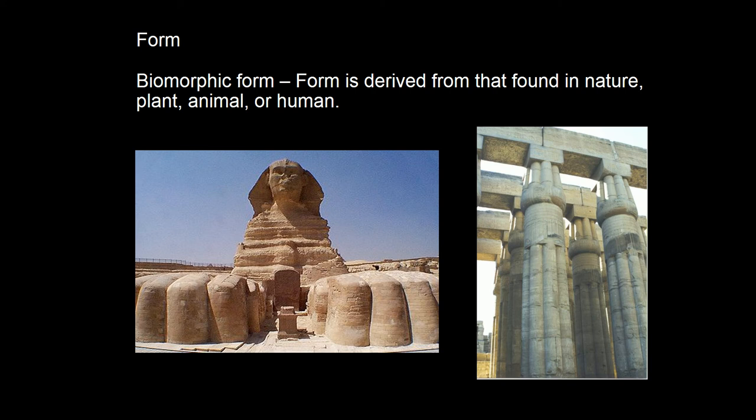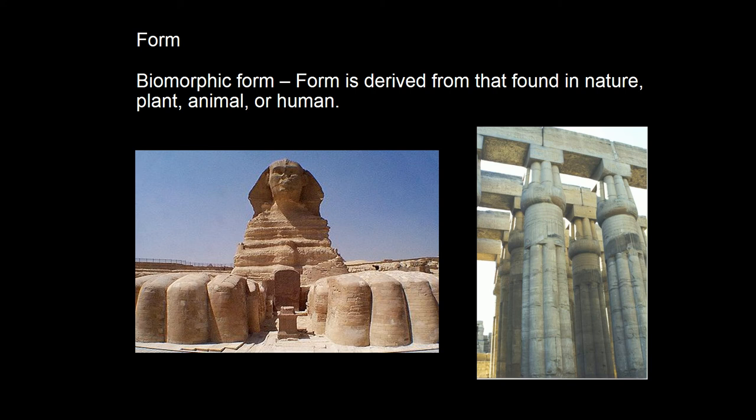Continuing on, biomorphic forms. So here we have two slides. One, Mr. Sphinx, is like, I don't know if it's Khafre's head on a lion or what. Khafre was one of the pharaohs. I think it's Khafre. There's a bunch of those guys. At any rate, you can tell that stuff's kind of rounded. And then we have the columns that some people think of in different ways, but that's supposed to represent a bundled reed. And so those shapes are sort of mimicking stuff that you see in nature. So that kind of is form.